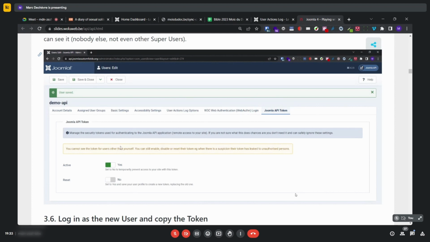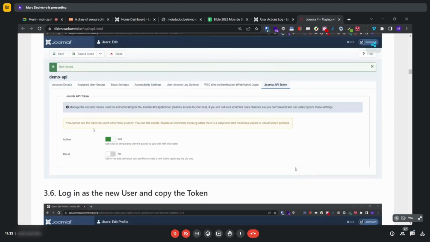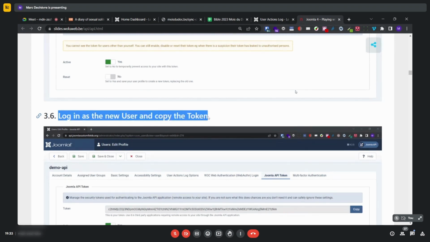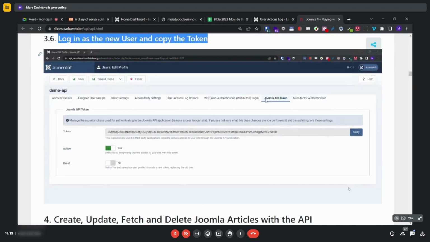A super user cannot just be curious and copy paste the token of somebody else and then do things in Joomla and pretend that you did it, right? So you have to log in as that user to be able to see the token. Now, if you log out and log in as that new user, and you go to this Joomla API token tab, you will see the token, the famous token. No need to copy it. I changed it, of course.